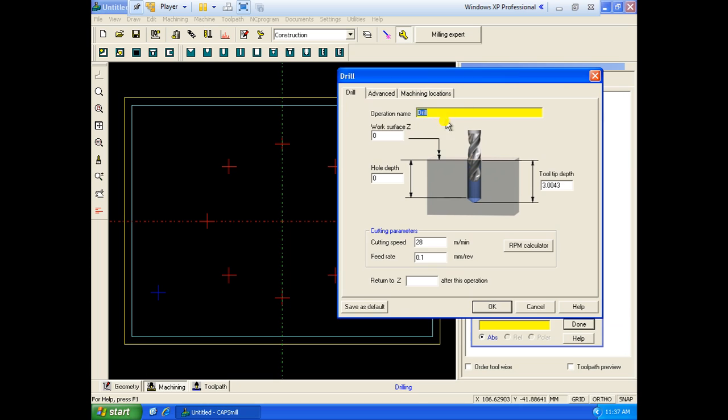So drilling option. This is the option drill. Let it be work surface. What is the depth we require for this? In the problem it is given as hole depth is 25. You can change any parameters if you know them. Practically, the operator will know what the feed rate and cutting speed should be. If you know that, you can change it. Anything can be changed. The cutting speed is 25 mm or 35 mm, like that you can change.